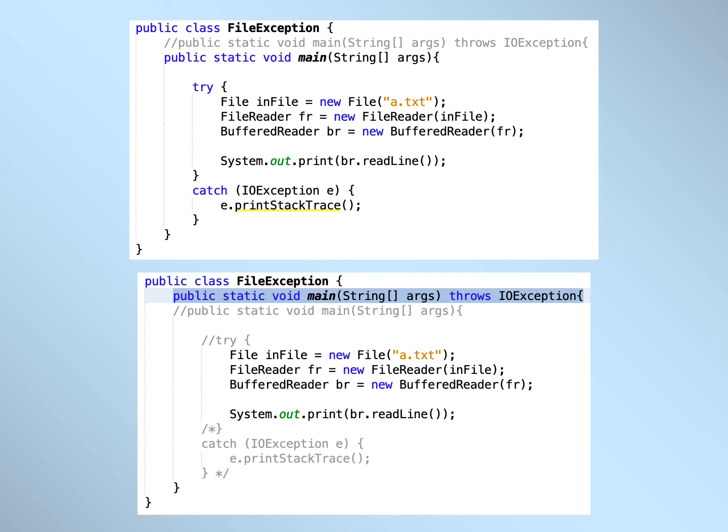The first one is by using the try and catch, while the second one is by adding the throws clause in the header. So in the second one, we have public static void main throws IOException. So those two are working just fine.